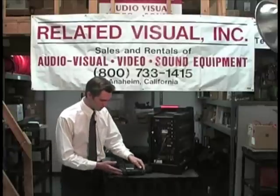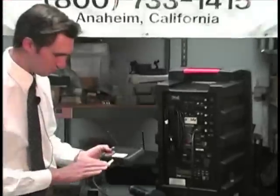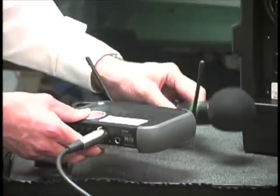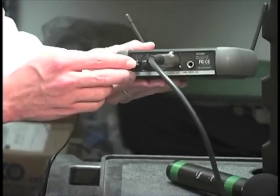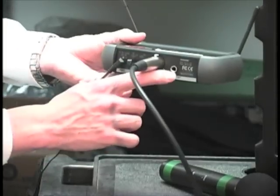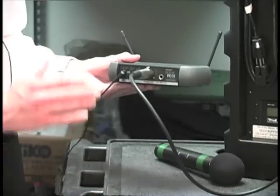When we take a look at the receiver here, there are different components. First we have the receiver, then you've got your microphone cable, a power pack that connects to the receiver, and then you've got your microphone. This receiver needs external power, which you connect your DC power pack to. You can choose to either use an XLR cable or a quarter-inch to run out to your sound system, whether it be a built-in house sound system or an external speaker.